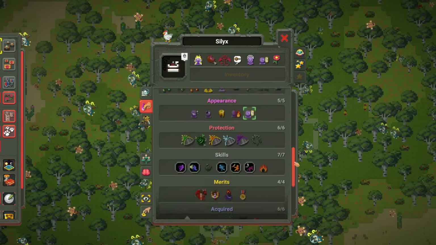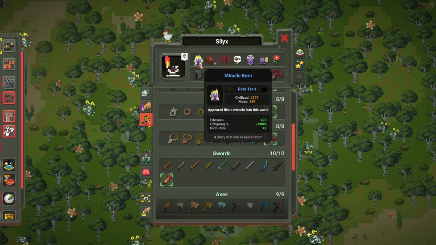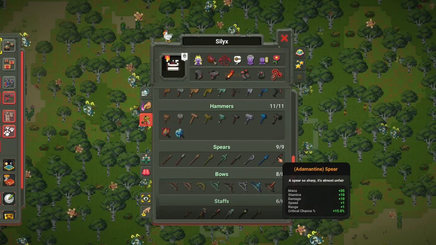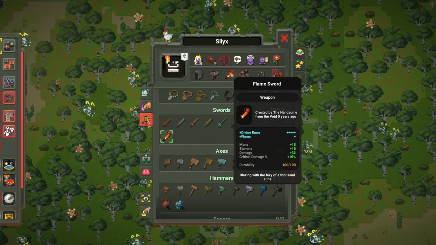But let's move on here. We have the trait editor like normal. This is usual. We've already seen the new traits. But then we have the equipment editor here. You can add as much equipment as you want to the units, and you can add all sorts of equipment. You can add the flame sword, you can add spears, bows, shotguns if you want, literally anything.